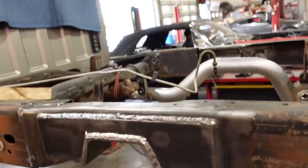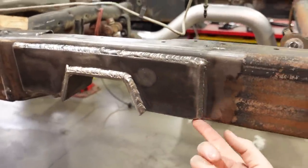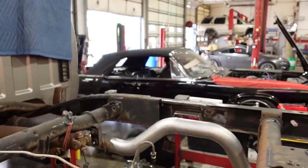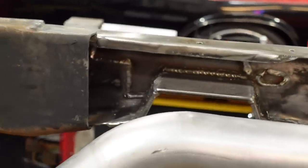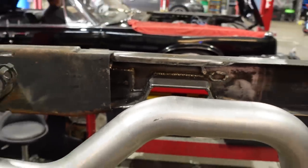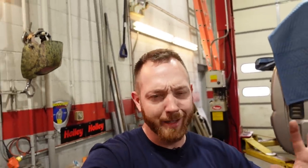We welded the seams under here, along here, excuse me, and everything on the inside, all those seams that were cut, which probably shouldn't have been cut like that, but we got it all patched back together. And like I said, now we're gonna add a plate on the inside of the frame to box it in. And like I mentioned, then we'll be at a level where I'm comfortable with it.